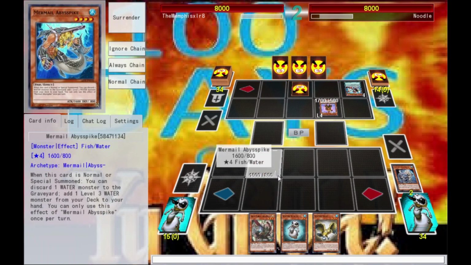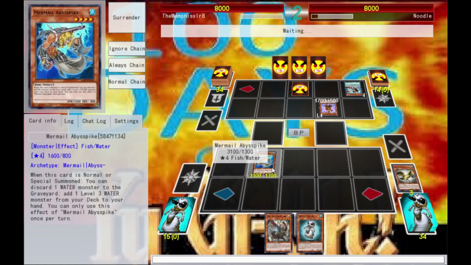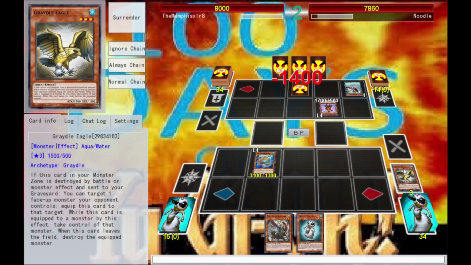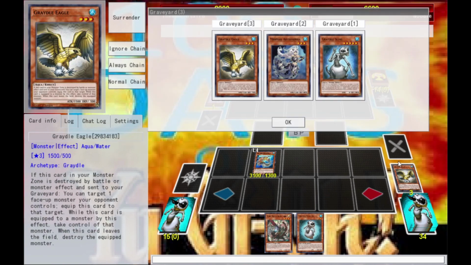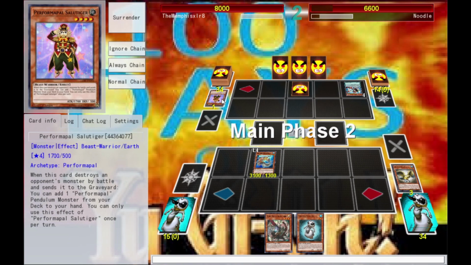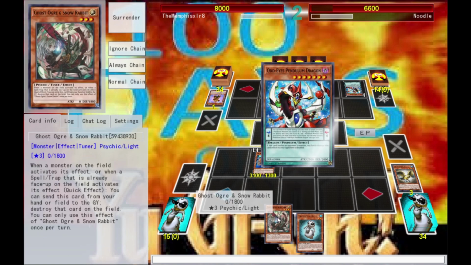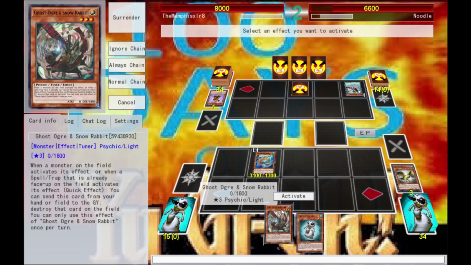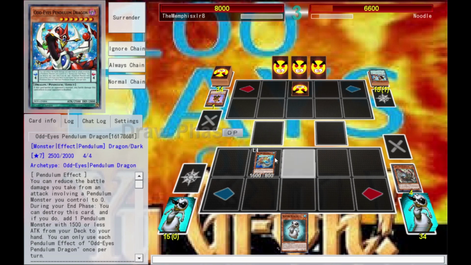I'm going to go ahead and use this effect. I'm going to pop my Graydle, and this will become 3,100 until the end phase. And so, no Tiger. Salute Tiger. I don't think I've ever seen that played. What does it do? Add a Performapal Pendulum monster from deck to hand. Alright, but he's going to pop this anyway and do that anyway. I'm going to be like, no. No search for you.